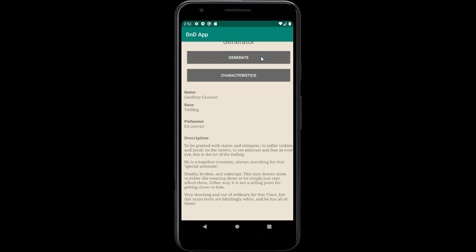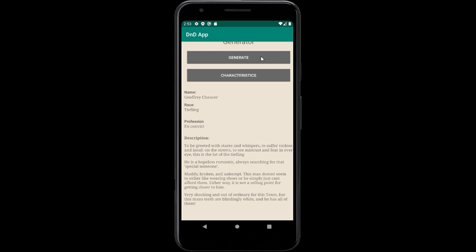Obviously, the whole point of this app is to just guide the user into creating an NPC. What is generated on the screen does not have to be the end game in which the character is created. The Dungeon Master or the user of the app has full creative liberty to just pick and choose what they want from the generation. So if they like a name, they can click that.